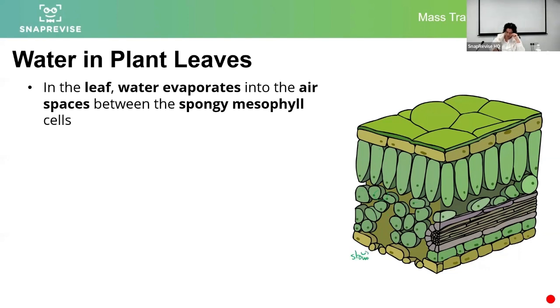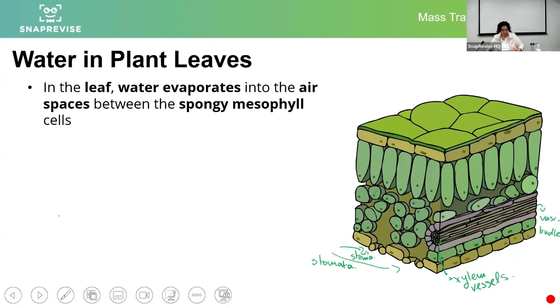Stoma, singular. Stomata, the plural. Again, for those that you might not know, stoma means mouth in Greek. So they're essentially the leaf's mouth, because that's where gas exchange takes place from. Here we have our vascular bundle, which will include both xylem and phloem vessels. However, here in this particular example, we're going to focus on the xylem vessels.